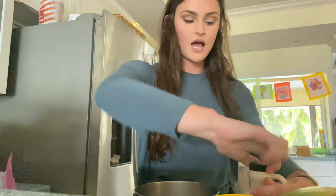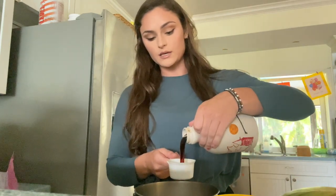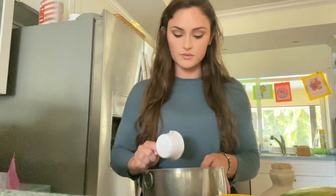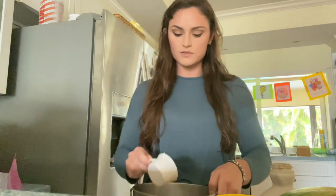You could use sugar-free syrup, that Walden Farms stuff. I personally think it's gross. These are gonna be a little bit more calorie dense if you use real syrup, but these are for my dad's birthday and I don't want something sugar-free and nasty. I would rather eat real food than worry about a couple calories through syrup. So I can't quite show you what this looks like, but it's just a bowl of syrup and oats.